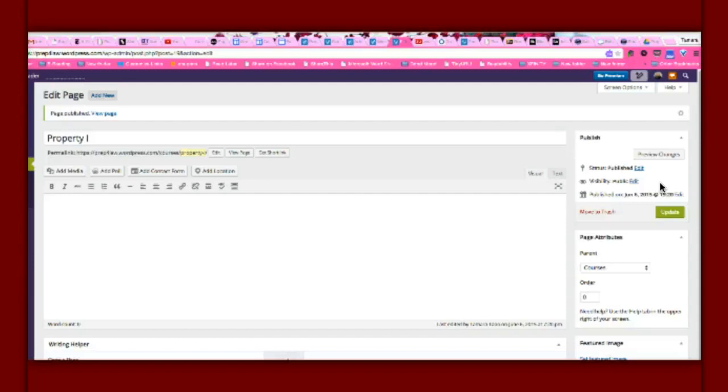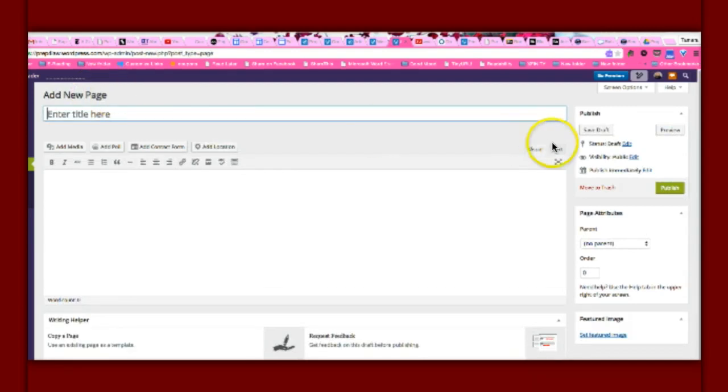Now, after adding pages under the parent courses, we are going to add some pages within pages. So this is all to get you organized for what's to come. So we will start from here. You would just click Add New because you are adding a new page.